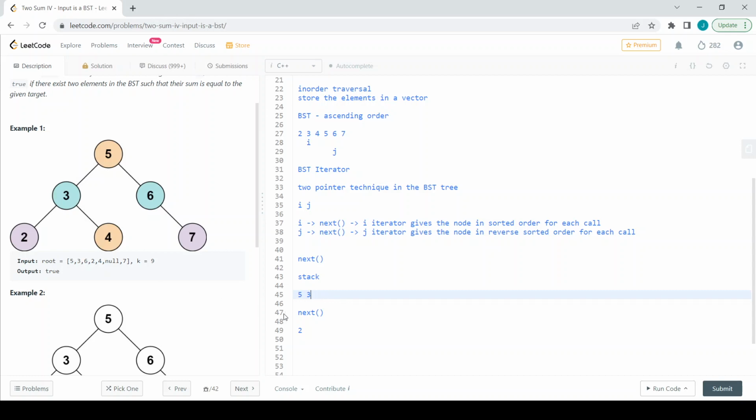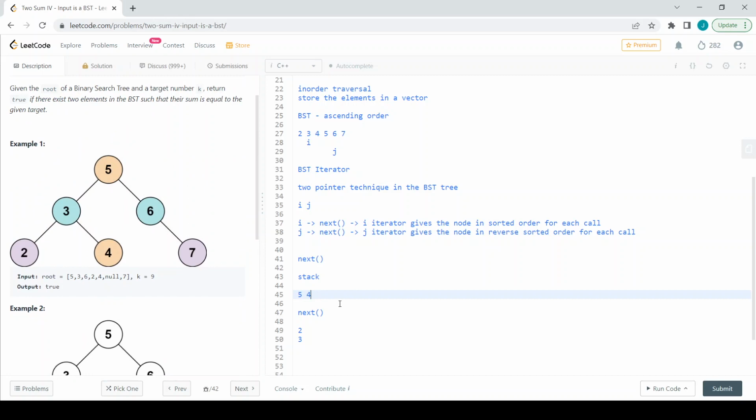Now when I call next again, it will give the node 3. Whenever I get this node 3, I will go to its right and push all the left nodes again. But since there is no left for node 4, I will proceed further.